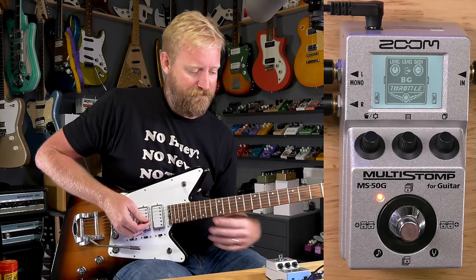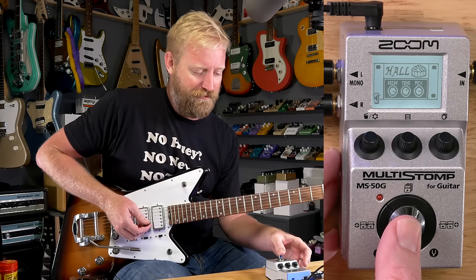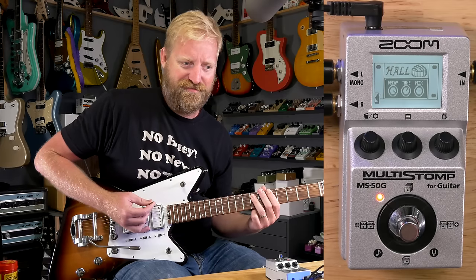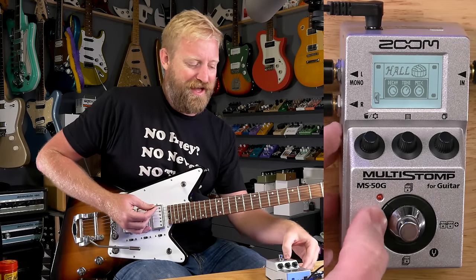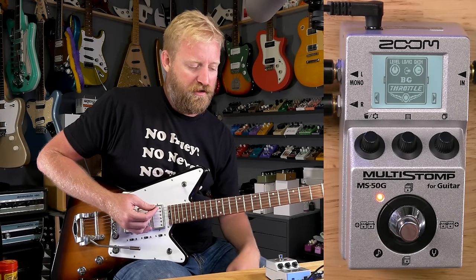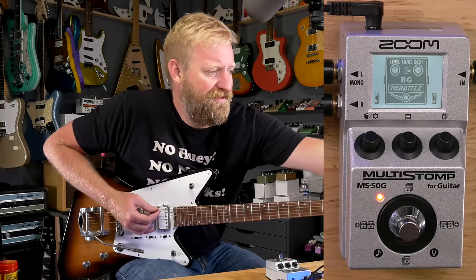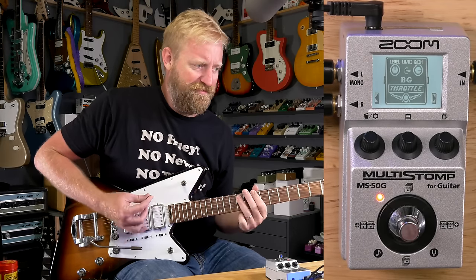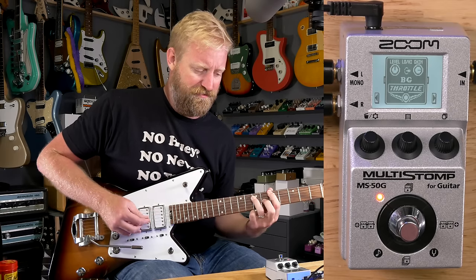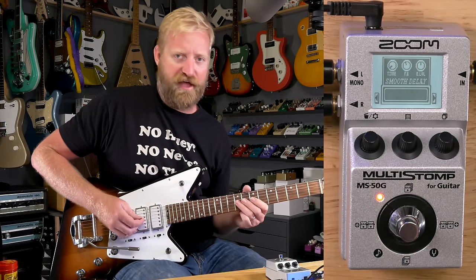This is my dirty setting. What do I have on this? I start off with a hall reverb. That's not on right now. We'll turn that back off. Then I have a BG throttle, I think, which is a fuzz or some sort of high gain distortion. And then a smooth delay.